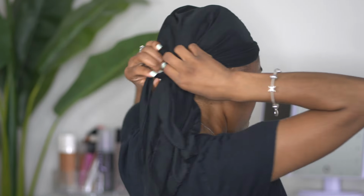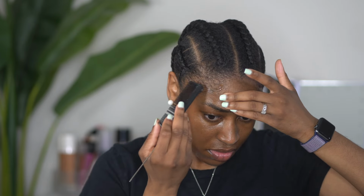It is the next day at this point in time, and I kind of knew I was probably going to have to redo my edges because I did not use edge booster. Edge booster is an edge control that keeps my hair in place for like a very long time. So what I'm doing here is going in with this lemon scent edge booster, and I'm going to give myself a few swoop-de-doops, and then we will be out the door.